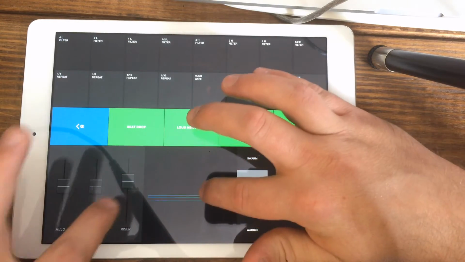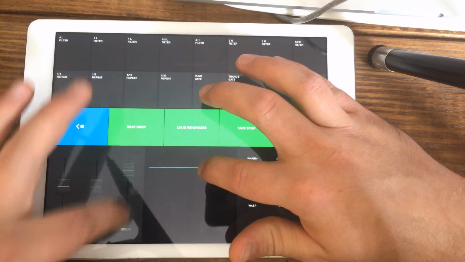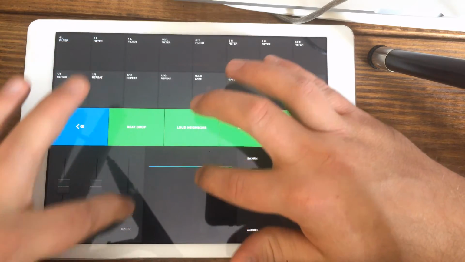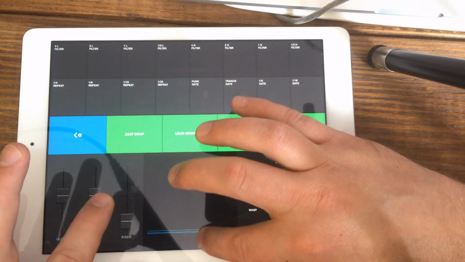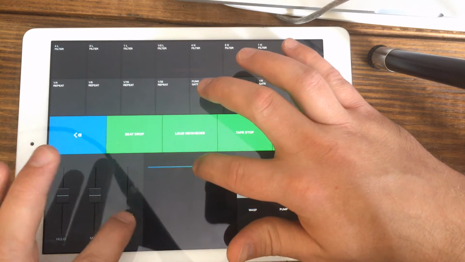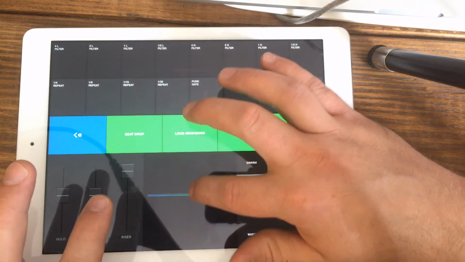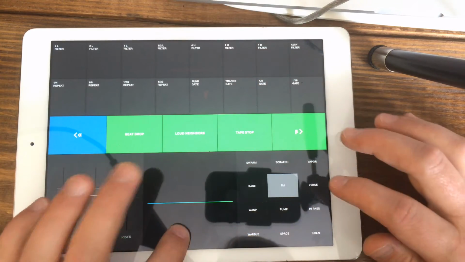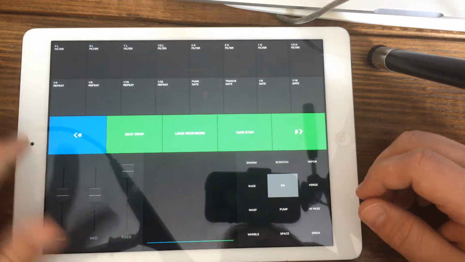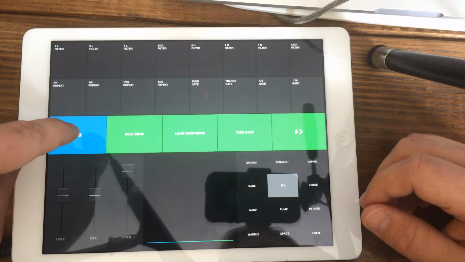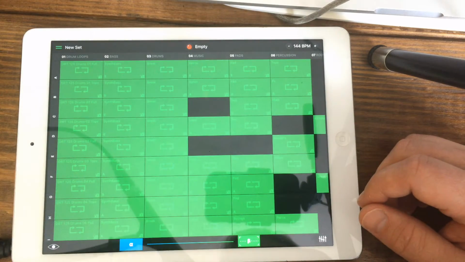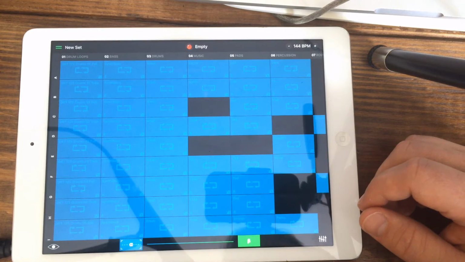This is the riser, so I can adjust the level of the riser, so if I just want a subtle effect, or if I want it to be really loud. And then here, I'll go over in a little bit, but that brings you back to the different loops.